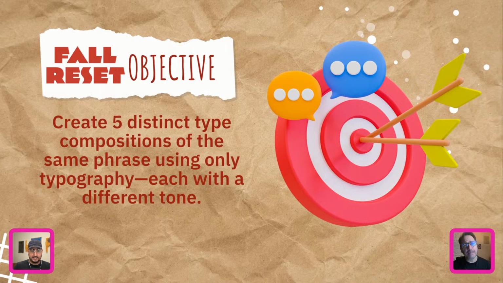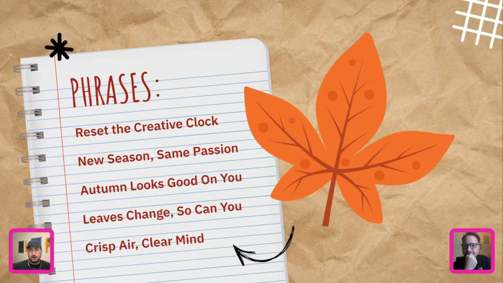Type only. It can include hand-done stuff. Maybe I'll do some custom type. Okay, so here are our phrases, chat. We have 5 phrases. You can please do this along with us. Make sure that you tag us if you post on social media, or send it to us over on Discord.